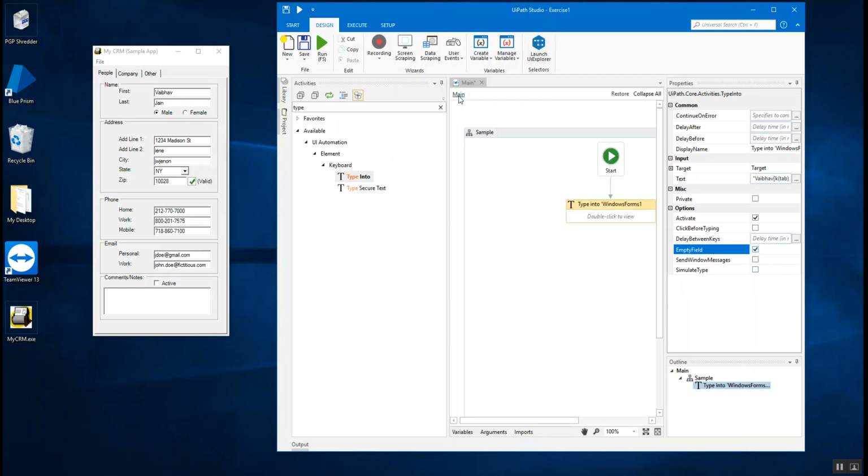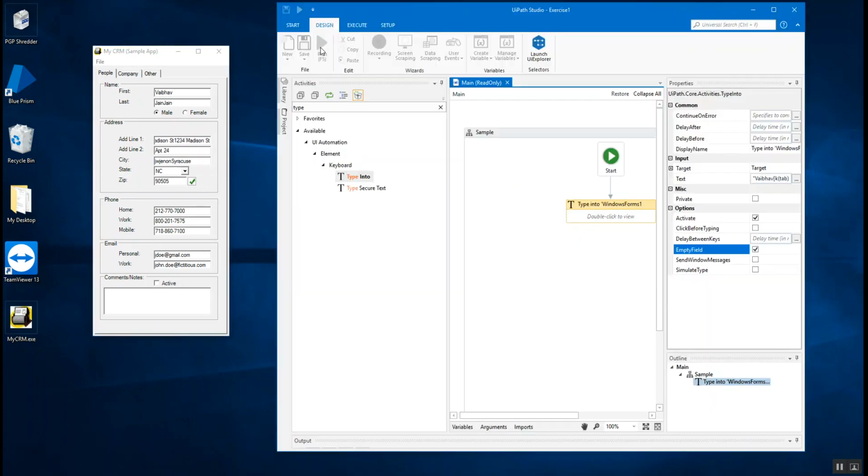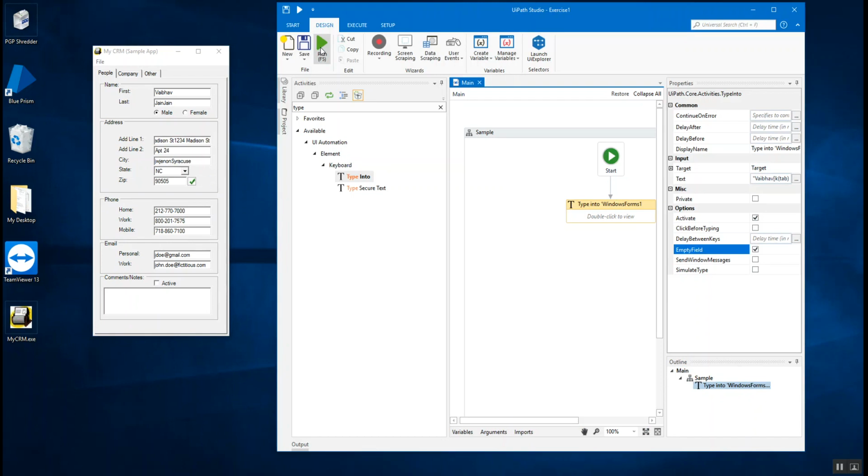And if we run this program now, let's see how it works, right? We have to always test the program as well. So let's save, hit run, Webhub Gen, and everything got written. So if the text is going to be empty each time, then it works. But because it wasn't empty, it appended text to it. How? Because we chose this empty field, and it emptied the first field based on the selector that we provided, right?